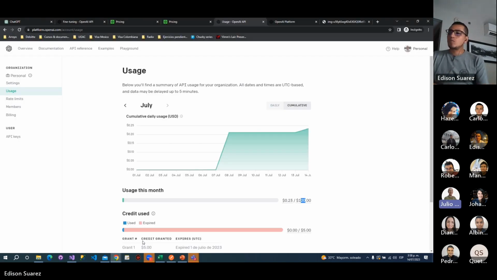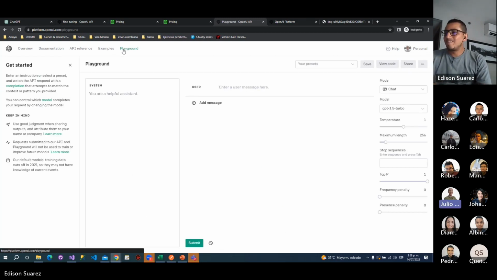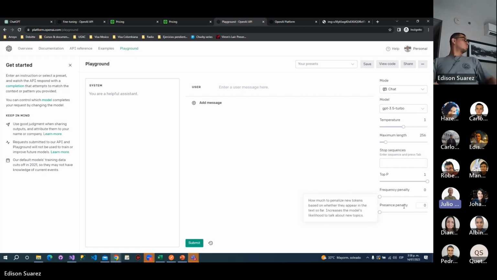Yeah, and another thing, could you go to the menu, the playground? At the top, at the playground. Yeah, here you can test. If you don't want to create any code and maybe you want to train yourself on how to create your own prompts, you can come here and try to replicate something. For example, go to the examples at the top.